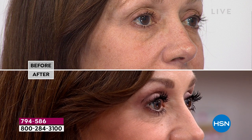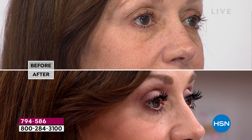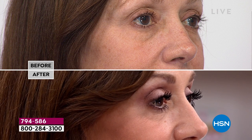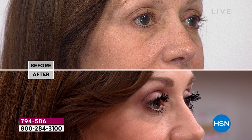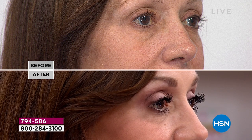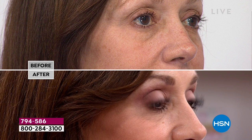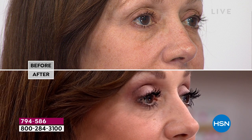If you want to add a little bit more, you can. You and I, Amy, have both put on like five coats. This is six months' worth of mascara — and you know you're going to be using mascara. Why not get one for free? We only do this twice a year. This is the second time — we're not doing it for the rest of the year. So I'm so excited for everybody to get their free mascara.